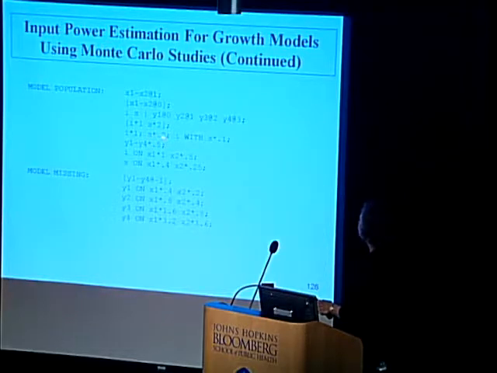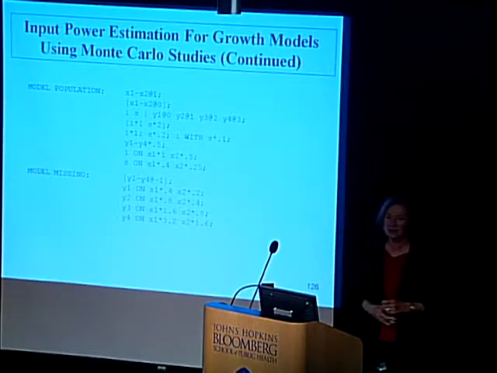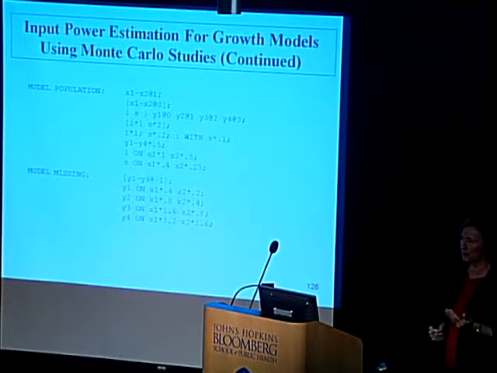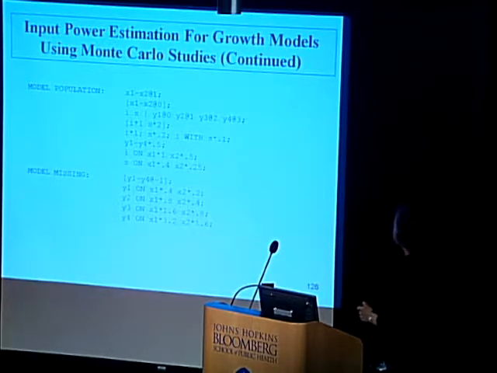Residual variance of S.2, residual covariance of I with S.1. And the residual variances of the outcome variables are going to have population parameter values of 0.5. I won't keep going through this, but if you do not give a population parameter value for each parameter, it will get a population value of 0. So it's very important that you give something for every single parameter in your model, unless you want it to be 0, and then you can leave it out.